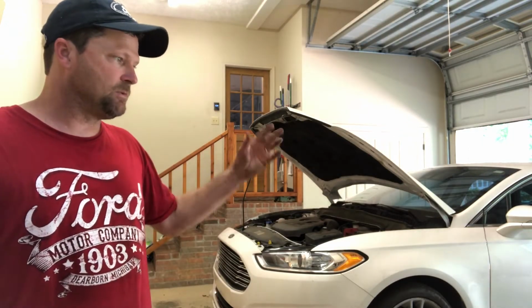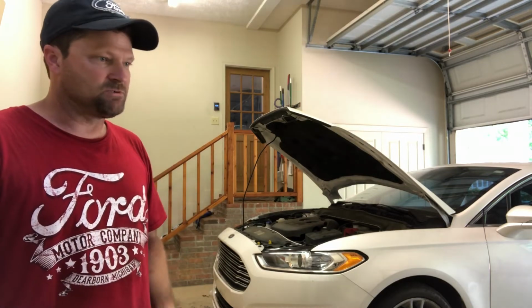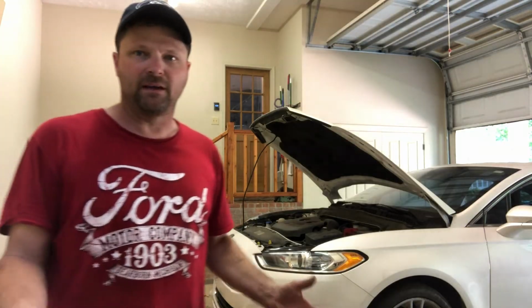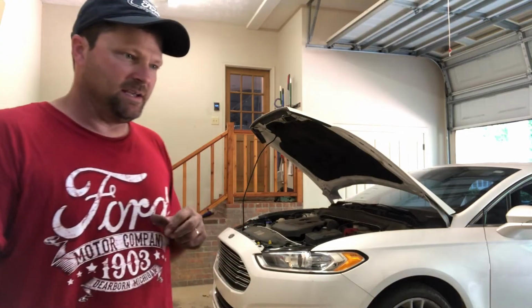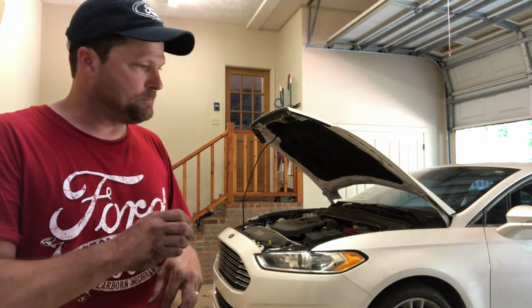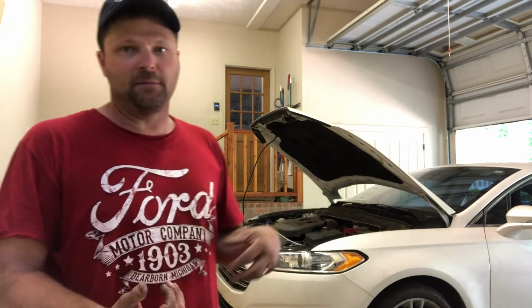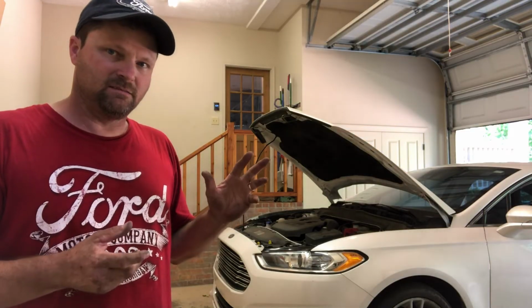And we're going to get back to working on the '78 F350 soon. I've got my floor pan in. I've been debating on paint, how am I going to paint it, which at this point is kind of putting the cart before the horse, but it is about to that point where I'm going to start media blasting it and getting the paint off of it, putting an epoxy primer on it, and trying to get it ready to paint. I want to be able to paint my truck sometime this fall when the temperatures kind of go down a little bit, and I can paint it and put it up in storage.